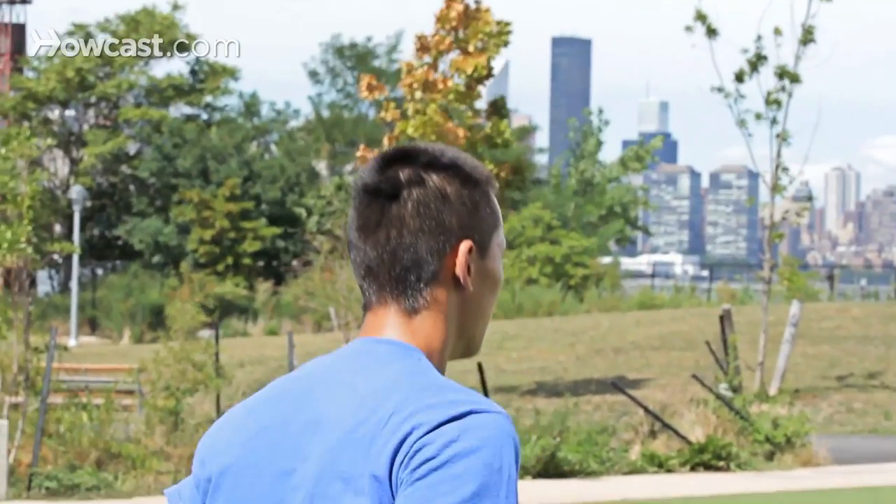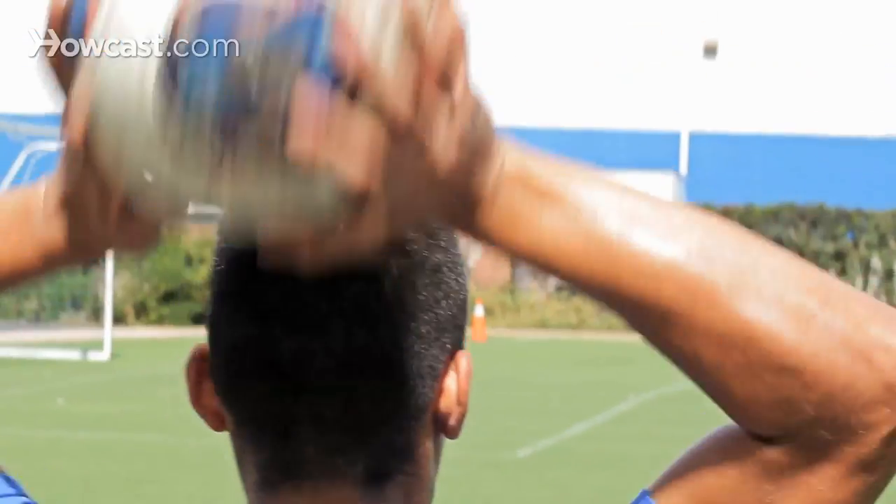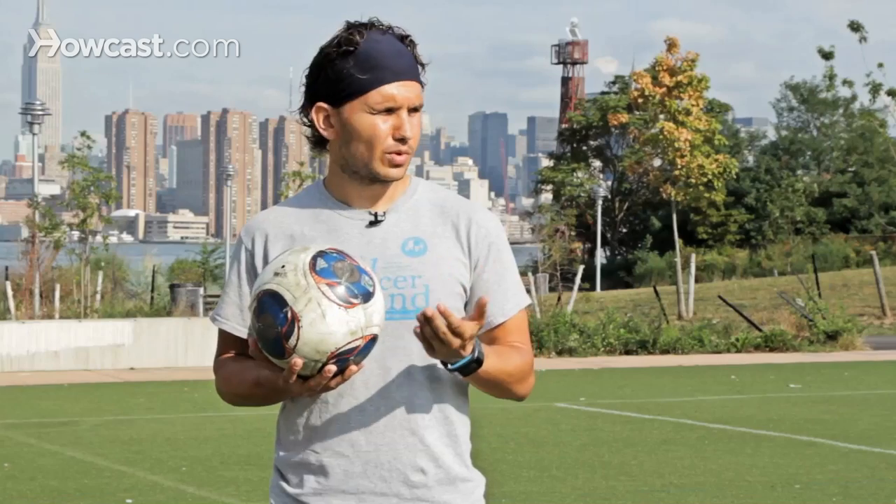The idea is to get an advantage and not see it as a disadvantage, because you're using your hands — the part of your body you have the most coordination with. So having the throw-in, aim it at the player you want to pass to: into the foot, to the chest, ideally to the strong foot, so he or she has an easy touch back to you or an easier way to control it.